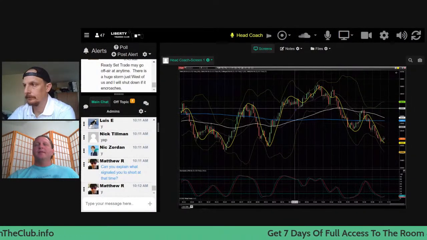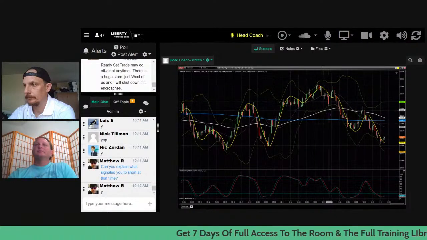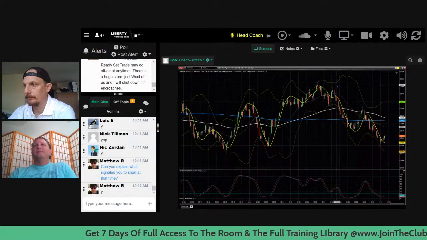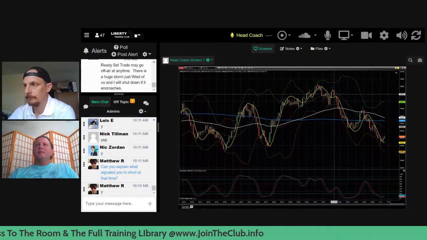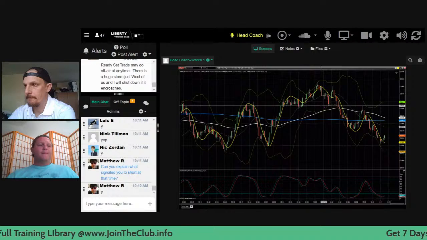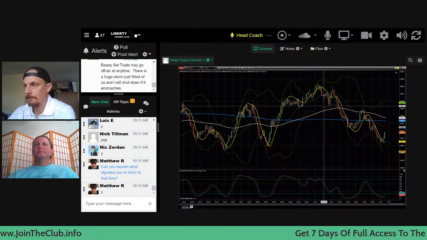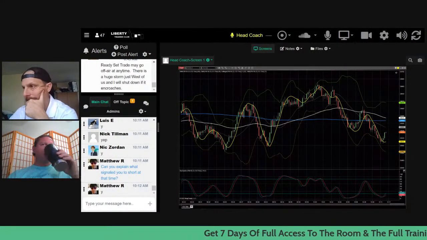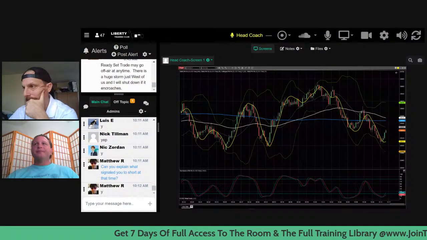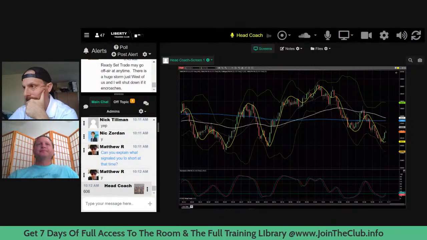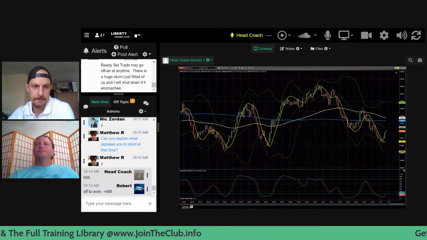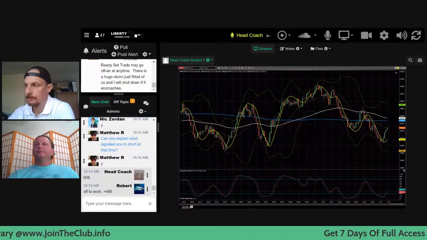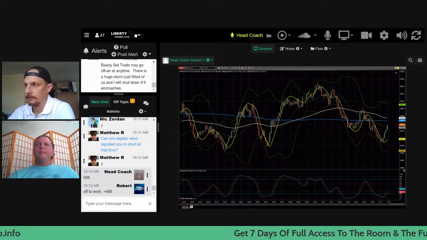That's also the other thing: this is like a wacky type of M. It didn't spend as much time on the right part of the M here, 1, 2, 3. But you could have also taken a short at 606. I just didn't take it because we were flat on this one, wrapping up the morning. But I did catch enough to get 20 points on this sell signal two minutes ago.